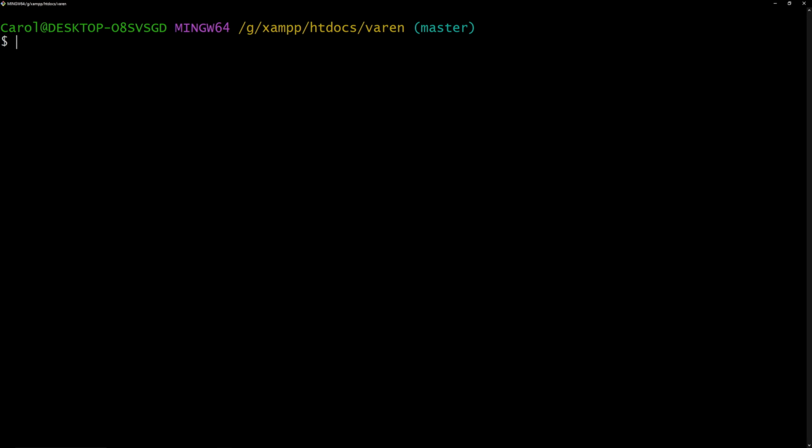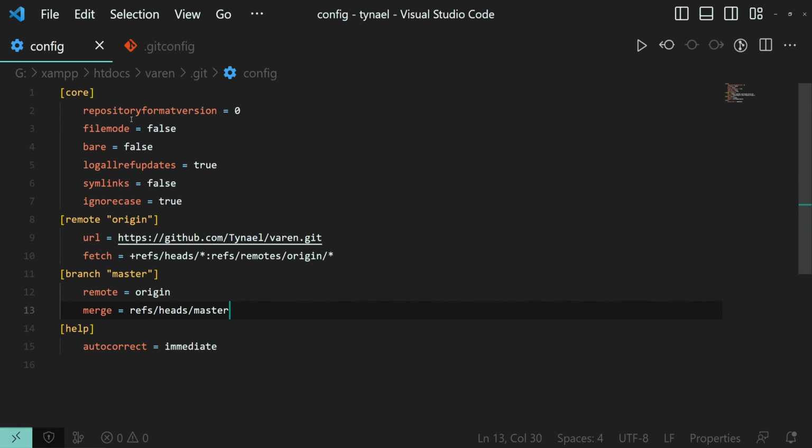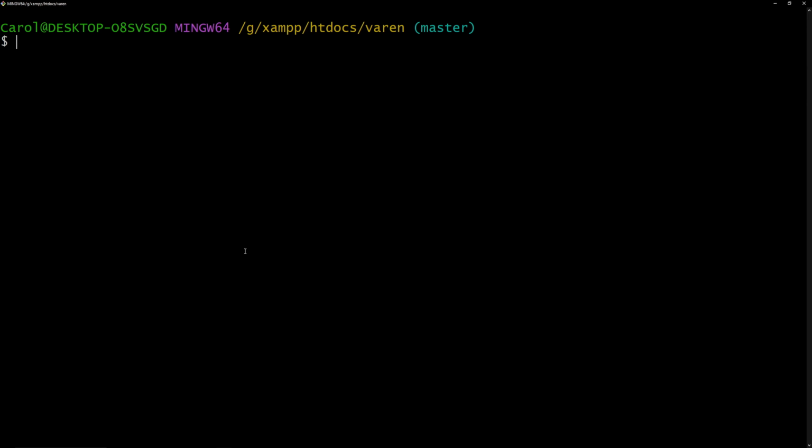If you choose to use it locally, you can find the .gitconfig file in your project's .git folder. In my case, I have the Veron project, then Git folder, and here is the help.autocorrect command. If you choose to use it globally, you can find the .gitconfig in the home folder of your user.